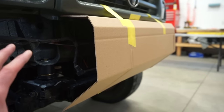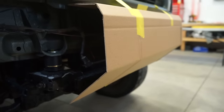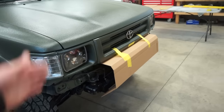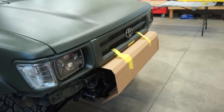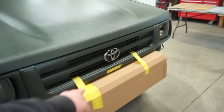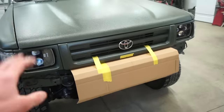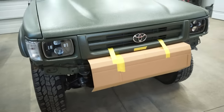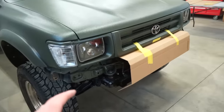So we can move this to the steel now, trace it all out, mark all the bends. Since I don't have a metal brake to actually bend this stuff, I'm gonna use a cutoff wheel, and you guys have seen me do it. You cut it out halfway through, you can bend it and then weld it. And that'll save a lot of time finishing the bumper. You don't have to fully weld on the outside and then grind it all smooth. The outside will look nice and straight and smooth, and then you just weld the inside and you're done. So let's transfer this to some steel, get it cut out, get it bent, and then we can figure out what we want to do for mounts.